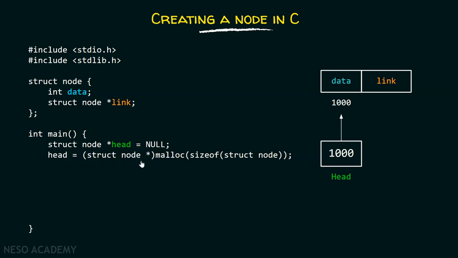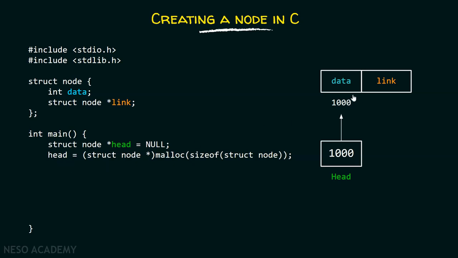But this is a good practice. You can avoid this also. There is no problem. Here I am typecasting it. In the subsequent presentations I am not even going to typecast it. You should remember that it is not mandatory. Here after typecasting, the pointer becomes a pointer to a struct node which can be stored within this head pointer. Basically the address will be stored within head pointer.